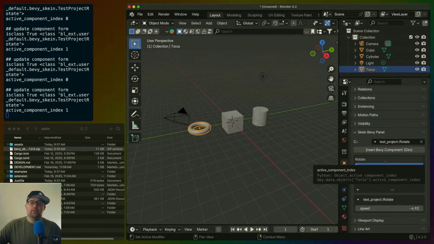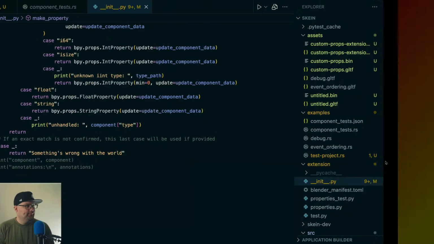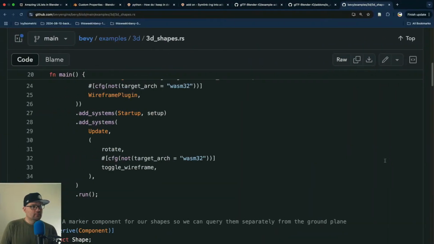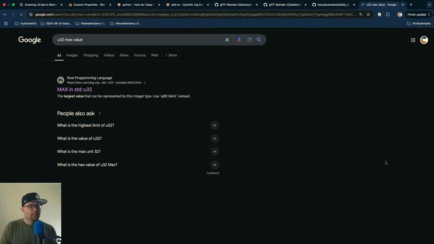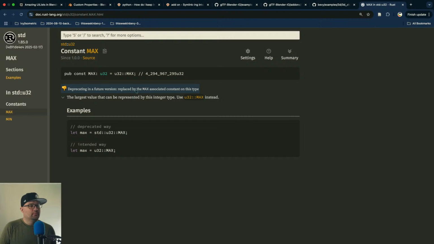You notice Blenvy does not allow me to assign to the collision layer because the field won't accept the U64 max value. What is that? U64 max? I don't know that value offhand. I think that's U64 max, right? U32 max, maybe? Yeah, U32 max.